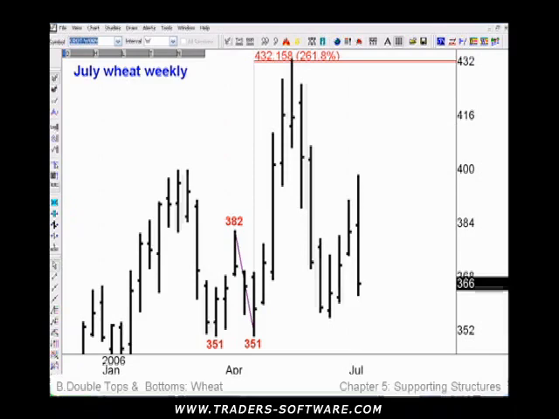But we never want to use Fibonacci ratios just by itself. So let's take a look at this range right here. And we can extend that up also using, let's say, single-sided extension and see what happens. I'll click here, drag. Notice how these two Fibonacci numbers from two different areas came very close to each other. That's a good place to go short, especially when you have the extreme calculation off of one of them. In this case, the double bottom. It ends up dropping about 70 cents.